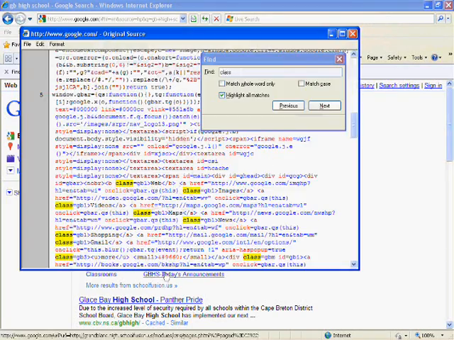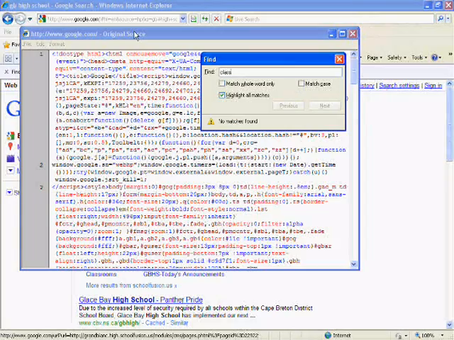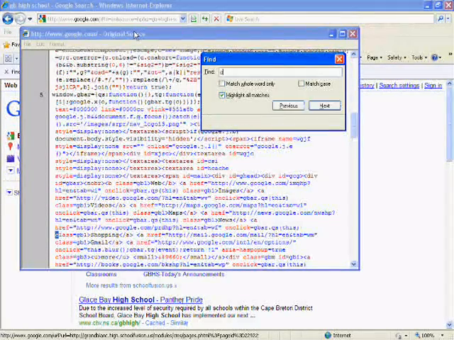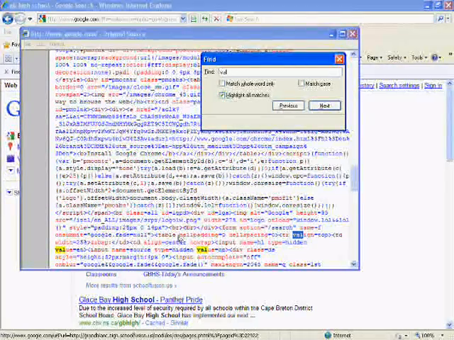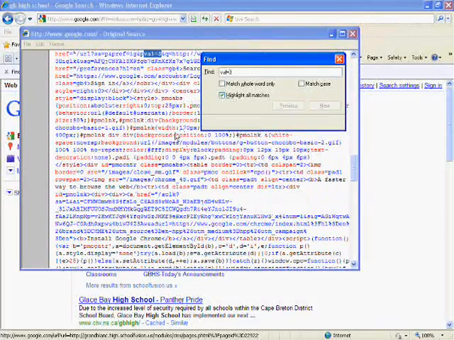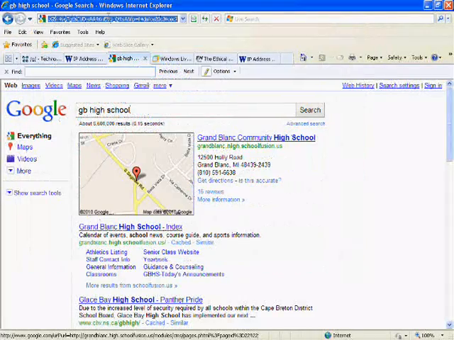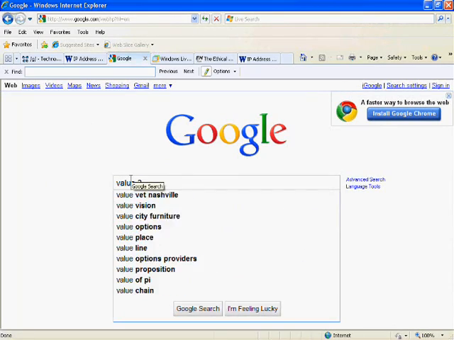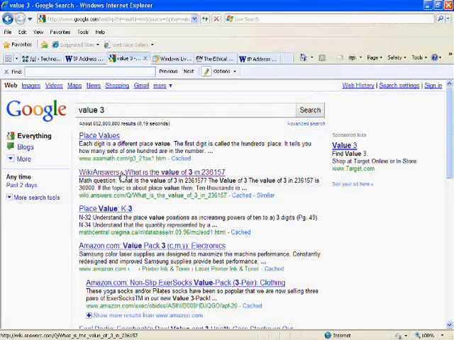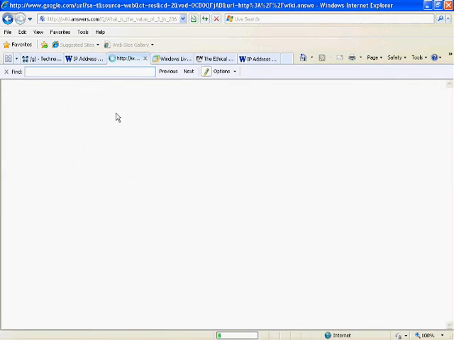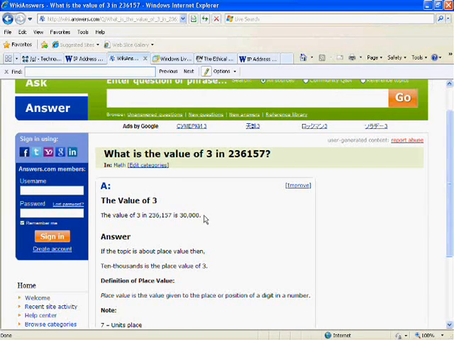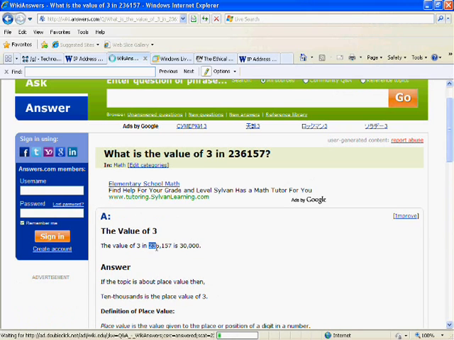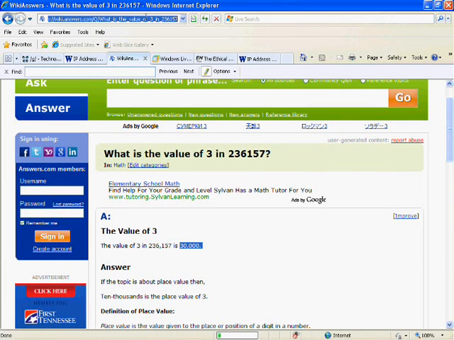We're going to continue using the page source, and we're going to type in val, as in value. That's value 1. We're trying to find value equals 3. Right here, we find the value is 3. So now we're going to type in value 3. We get wiki answers. This is a good source if you want to find information. And now, what is the value of 3 in this number, which is probably Norton. So we know he has a Norton firewall, because that's the default binary.